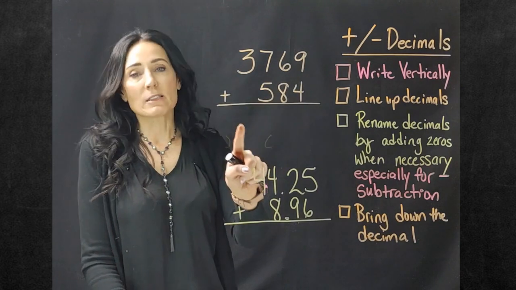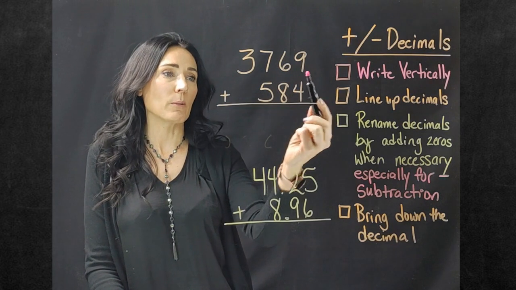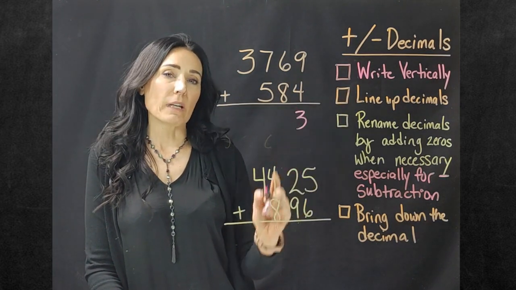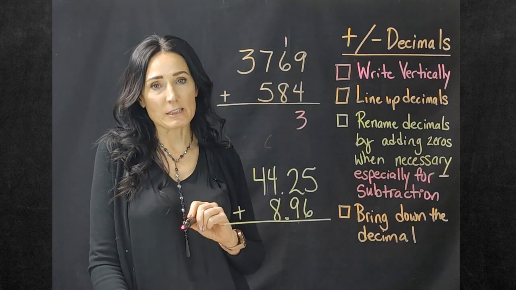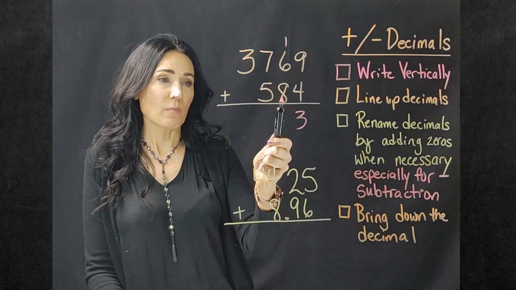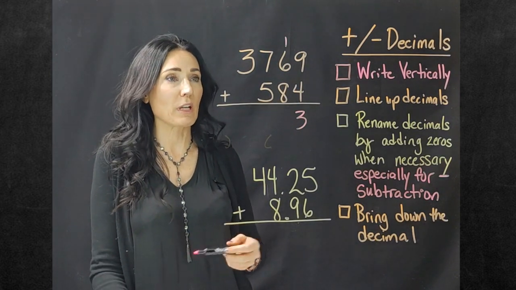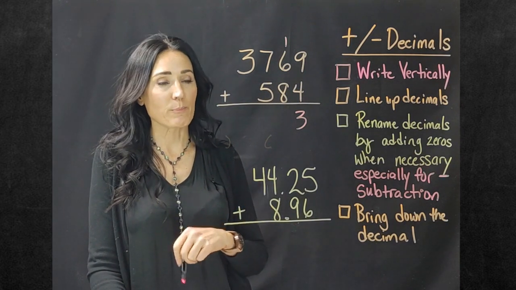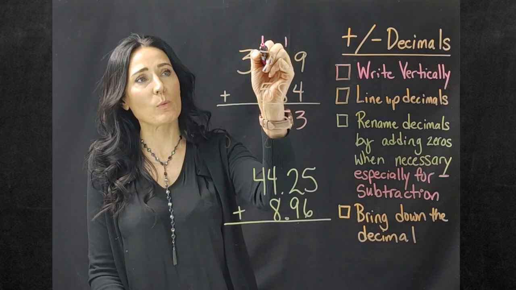So I want to look at something that we know real well, and that's just adding whole numbers. When we add whole numbers, we would say 9 plus 4 is 13, and we're going to carry the 10, which is the number 1, over to the tens place. Then we're going to add 60 plus 80. So 60 plus 80 is 140, plus 10 would be 150. So our 5 is going to go here. We're going to carry the 1.